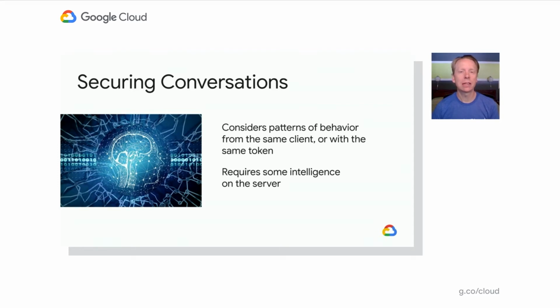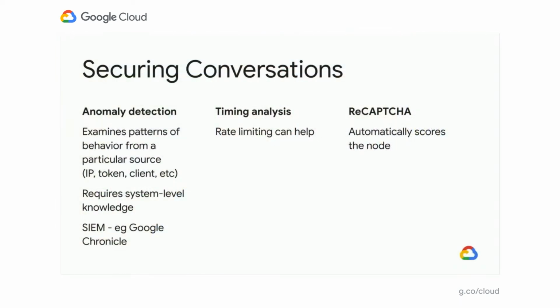This is where we start to get into things like bots. There are plenty of bots with bad intent. It can take advanced features to help identify and prevent this type of attack. There are a few things in the toolkit for securing conversations. One of the simplest can be rate limiting. It's unlikely, for example, that a human will be requesting a new token several times a second, or even more than once a minute. Anomaly detection has also seen an uptake with customers that I support.